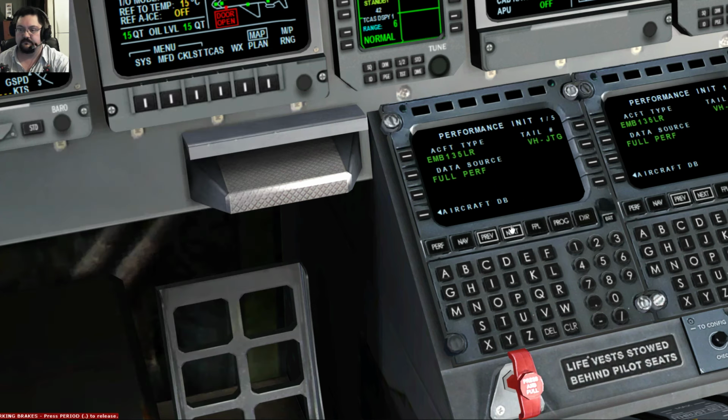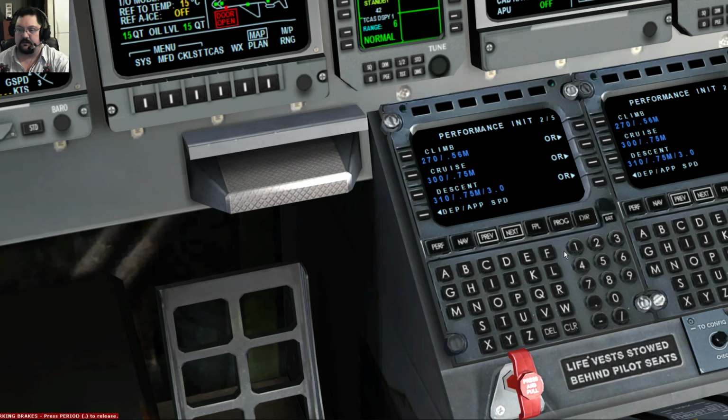Performance. I'll climb a bit quicker than that, but we'll do it manually through the speed mode. Cruise is about fine. Step increment 0. See what the reserve fuel is. Fixed reserve is 30 minutes, which is 369, plus alternate, which is 423. Round it up to 800.